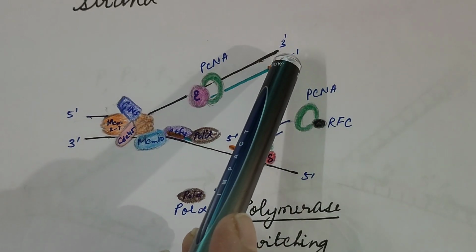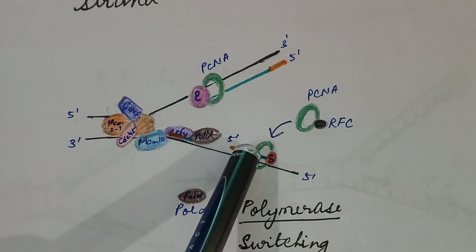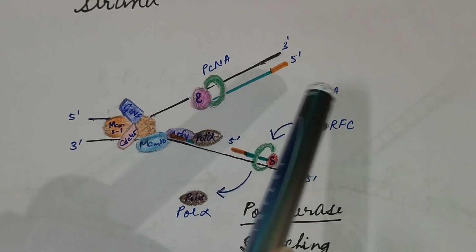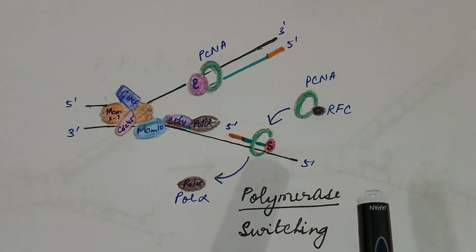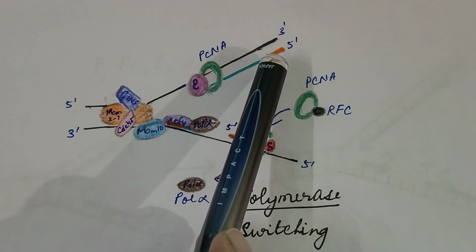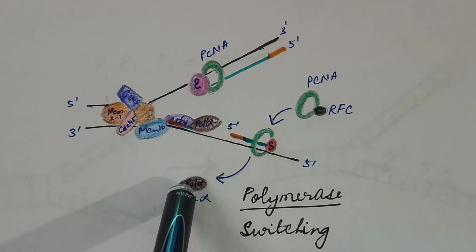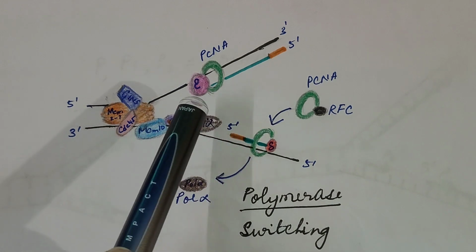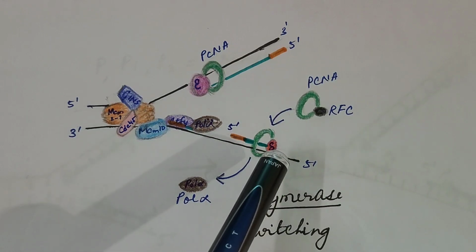Primer is synthesized by DNA polymerase alpha once for the leading strand and at the start of each Okazaki fragment for the lagging strand. DNA polymerase alpha has low processivity, and it also lacks the 3' to 5' exonuclease activity. Hence, the DNA that is synthesized cannot be accurate. It is not the main replicative enzyme. So, once the primer is synthesized, this DNA polymerase alpha is dissociated and the main replicative DNA polymerases, that is DNA polymerase epsilon and DNA polymerase delta, are loaded.